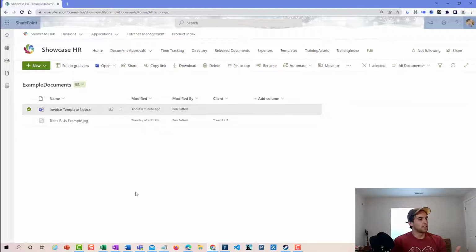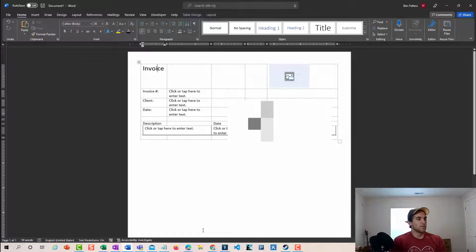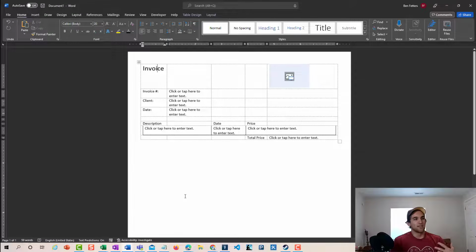But what they can do is they can open up the template, and if they wanted to, change this to a different color, make the font different, space things out differently, add another image into the document, make it look prettier, right? They can totally do that without needing to call you and spend some of your time on doing that. So that's why I like this solution a lot, is it allows the customer to really own the solution, at least a good bit of it. If they wanted to add fields, they might have to ask you or watch this video or something like that, right? But to just do these basic Word things, most people can do that, so that's a great thing.